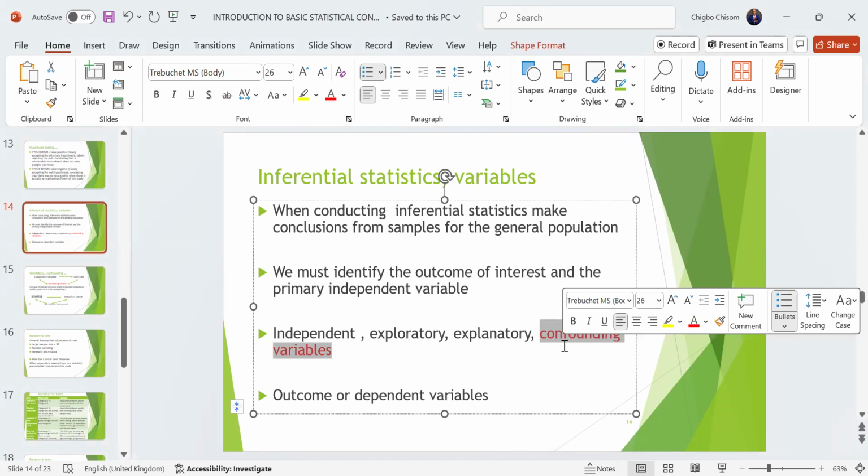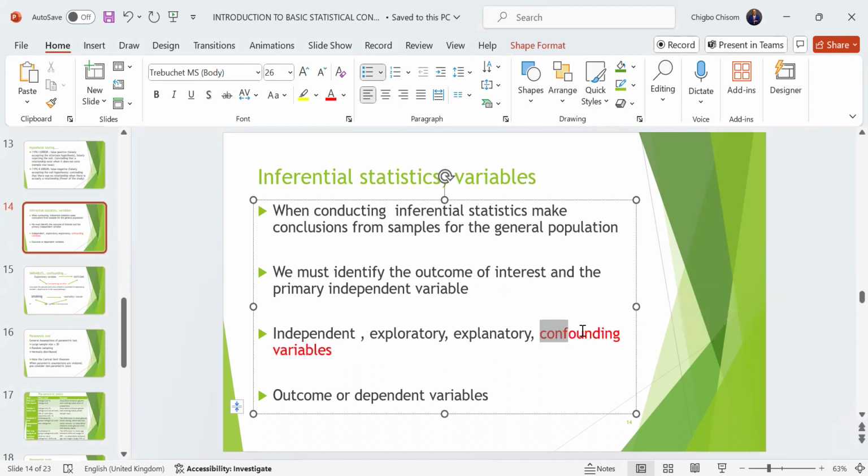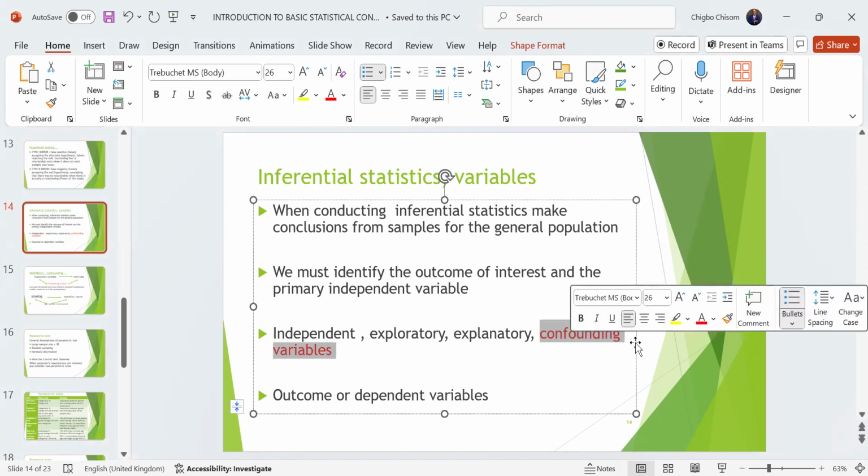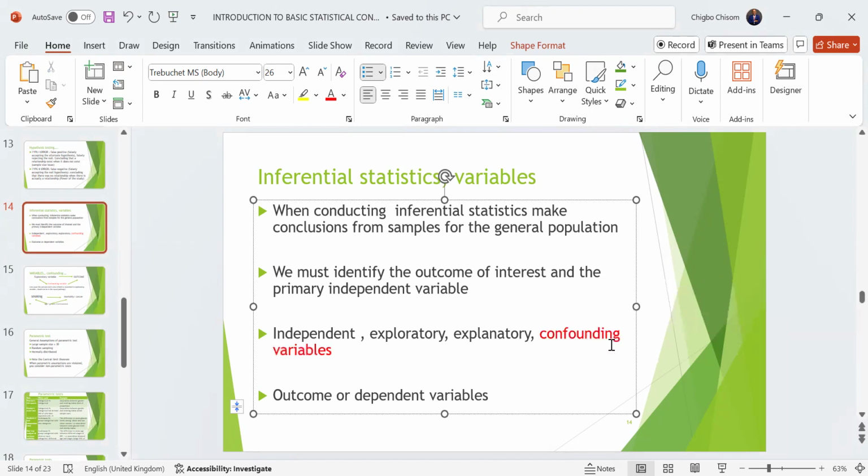They have the ability to cause the outcome on their own. So when you are designing a study and planning your data analysis plan, for all of those variables that could be confounders, collect data on them at your study design stage, so that when you come to your analysis, you can do multiple regression analysis to take care of them. I'm going to show us how to take care of confounders when we get to modeling.